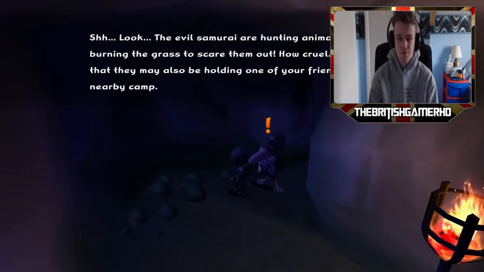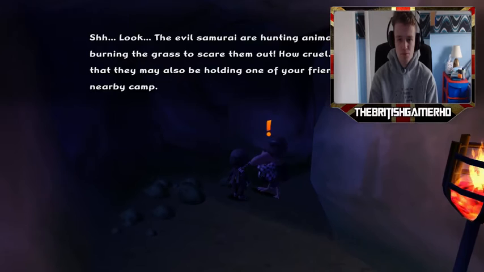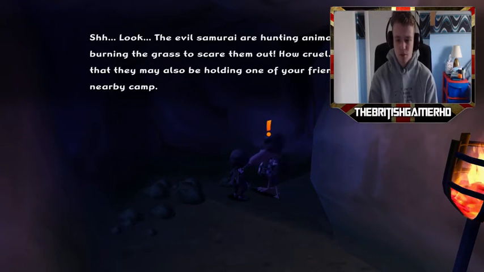Hello, dude. Shh. Look. The evil samurai are hunting animals by burning the grass to scare them out. How cruel. I think that they may also be holding one of your friends in a nearby camp.